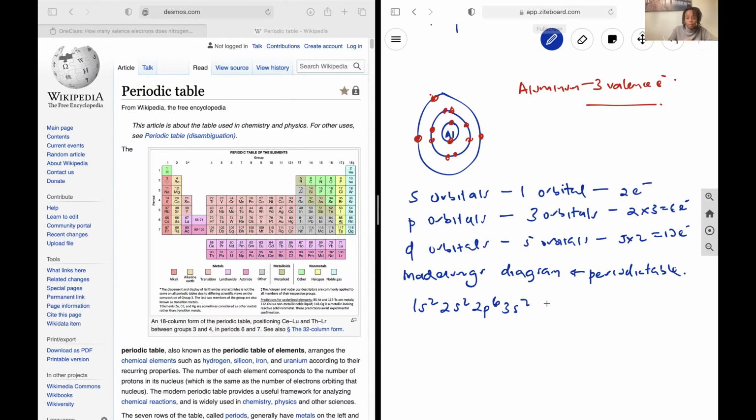And so all of these would be forming closed shells. So the 1s2 are the 2 electrons we identified here. The 2s2 plus 2p6 add up to the 8 electrons we identified here. Then the 3 electrons on our valence shell in this older model would be the 3s2 and 3p1. So again, we would get 3 valence electrons. So this is if you're using the quantum mechanical model, and this is if you're using Bohr's model.